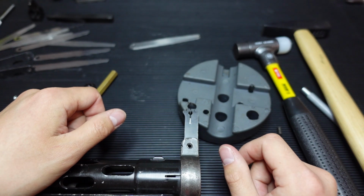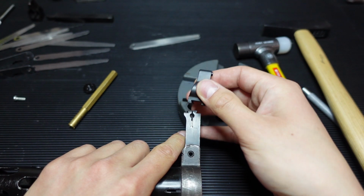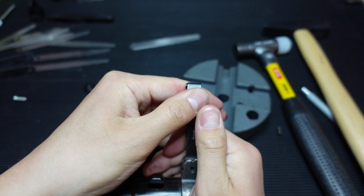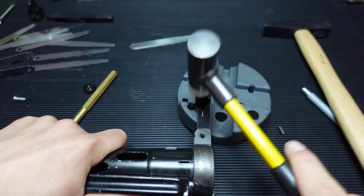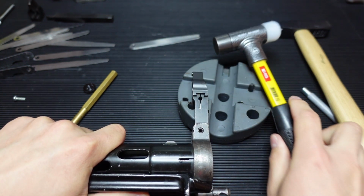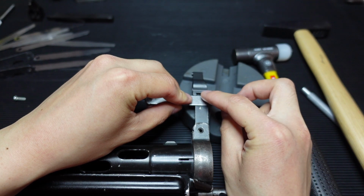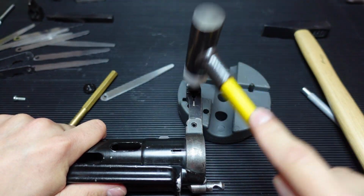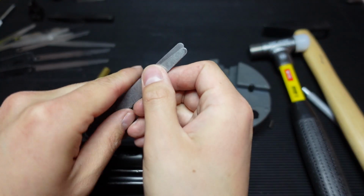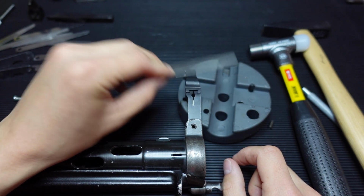And to replace it, you simply go reverse. So set the new front sight onto the dovetail and just get it started. And now I'm going to verify that I've set the front sight at the correct position. Still a little more. And I think we're very good, pretty close.